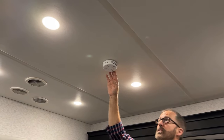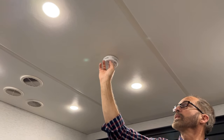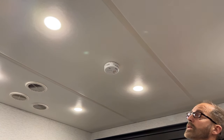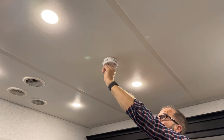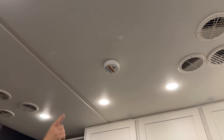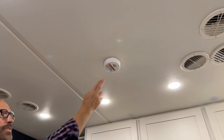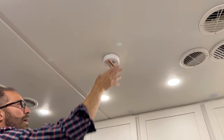In the center of the ceiling is your CO2 detector. You should test that when you're using the coach. Pressing and holding the center button, you'll hear an audible tone — that is the tone you'll hear if you get a CO2 warning, along with the flashing LED light. If you don't hear that sound, you need to check the battery: squeeze the sides, pull down, take the battery out, replace it, put the cap back on, and retest. Make sure it's working while you're using the coach. The smoke detector in the center of your living room area operates the same as the CO2 detector — press in the center to test. If you need to change the battery, squeeze to open and replace the battery.